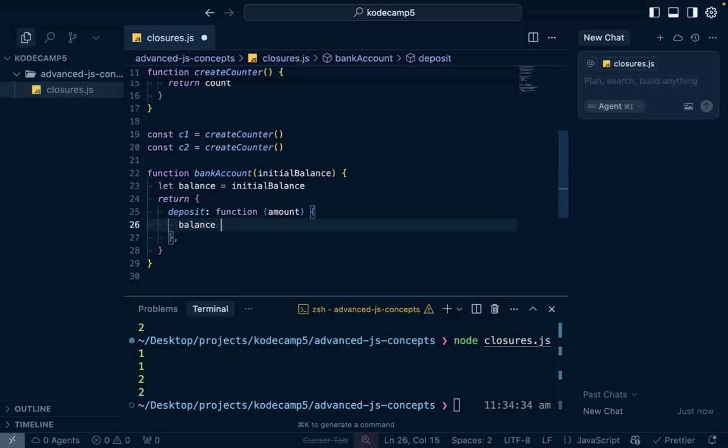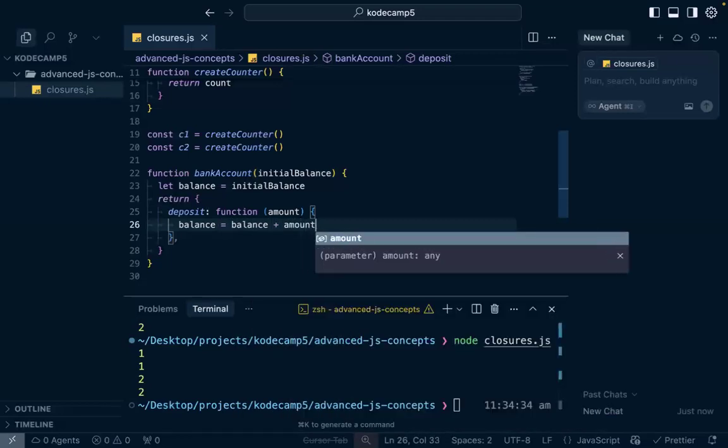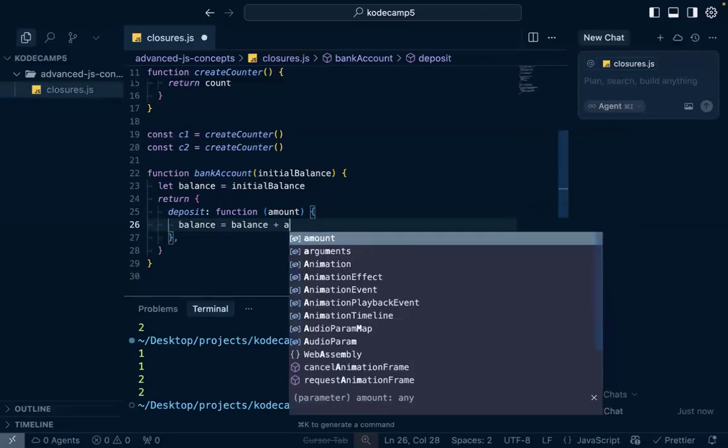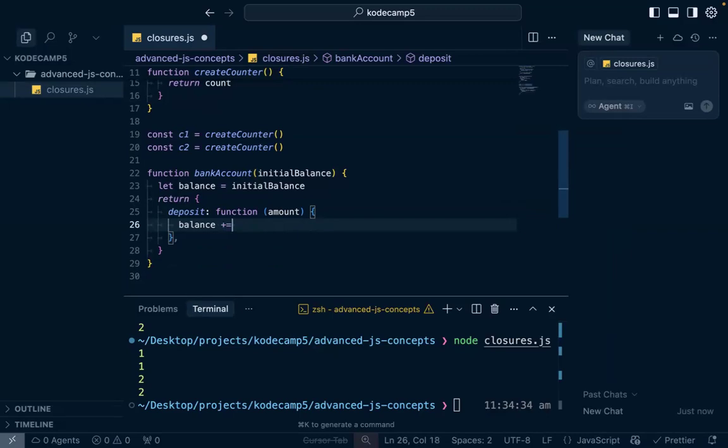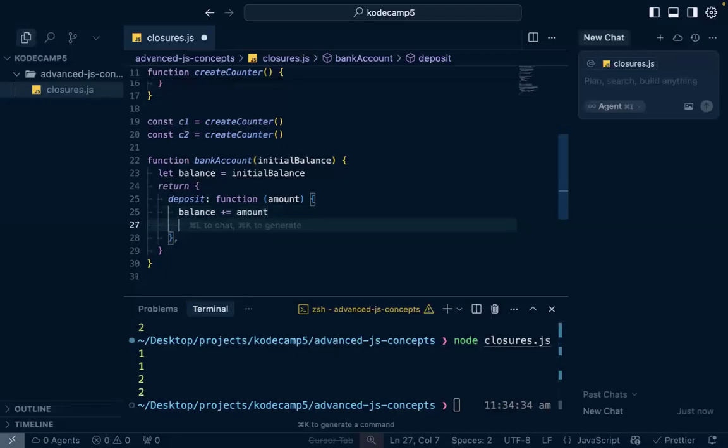If you want, you can say balance is equal to balance plus amount, which is different from what we did earlier. So instead of doing this, you can say balance plus is equal to amount. Saying balance plus is equal to amount is the same as saying balance is equal to balance plus amount. So if you have a balance of 5 naira, and then we pass in an amount of 20 naira, we can basically say balance is equal to 5 naira plus 20 naira, which will give us 25 naira. So right now we've manipulated our balance, incremented it.